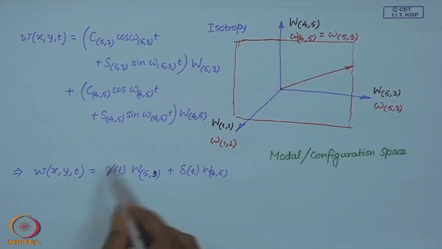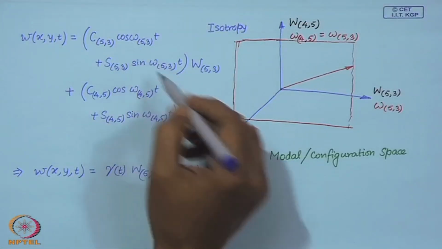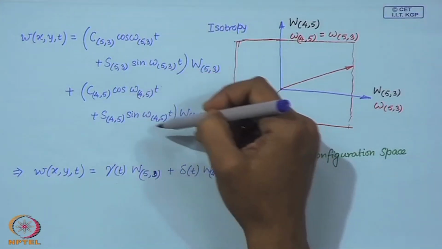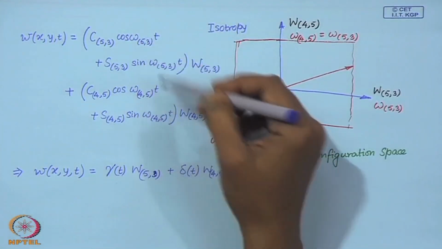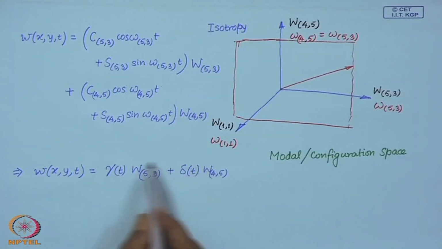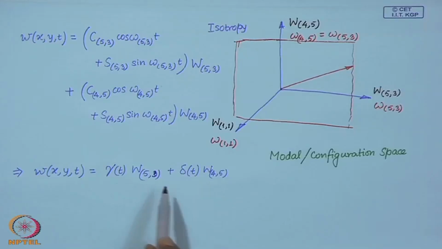You can imagine that these two frequencies are actually one and the same. Now, it depends on how the two modes have been excited. So, the actual solution is a combination of these two eigenfunctions, but this is the mode corresponding to a single frequency omega 53, but these two modes are distinct.